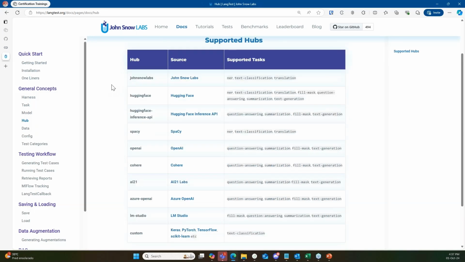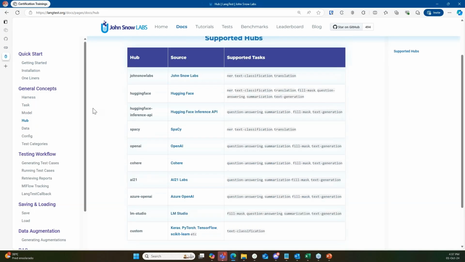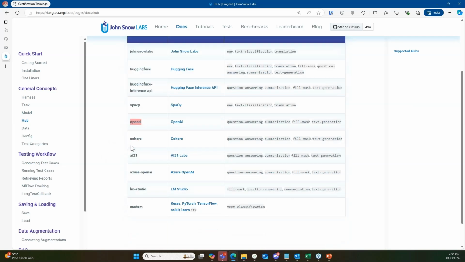So we have a few different hubs that you can connect to. We can get models from John Snow Labs, of course from Hugging Face. You can also use the Hugging Face API, spaCy models, OpenAI API calls, Cohere, AI21, Azure, and LM Studio.